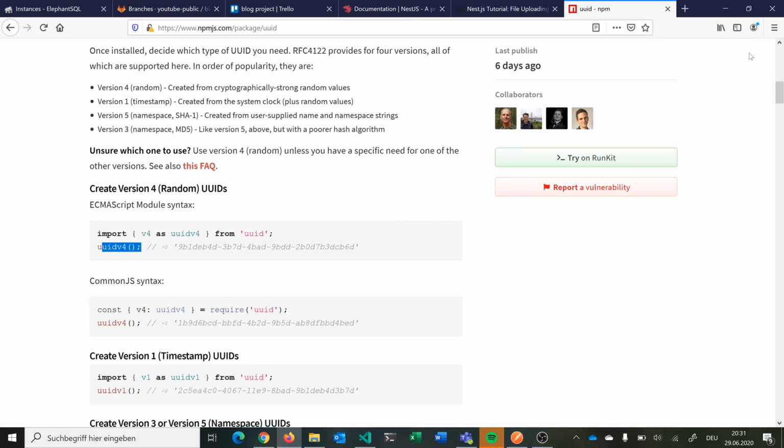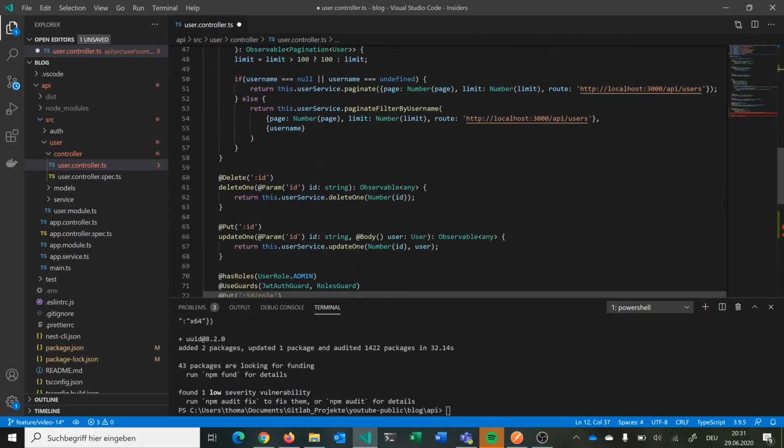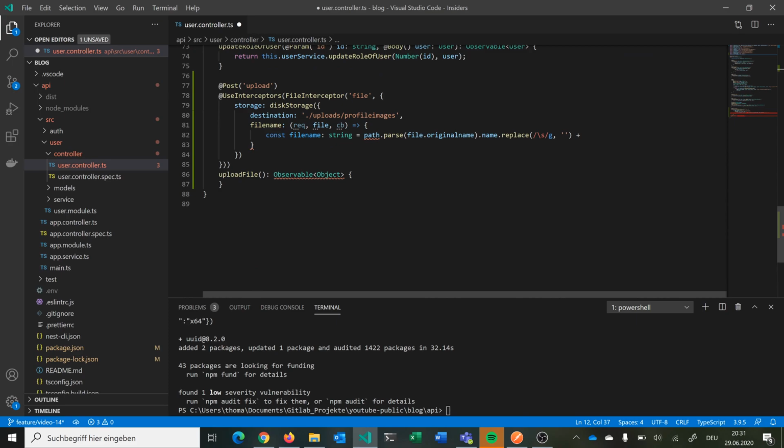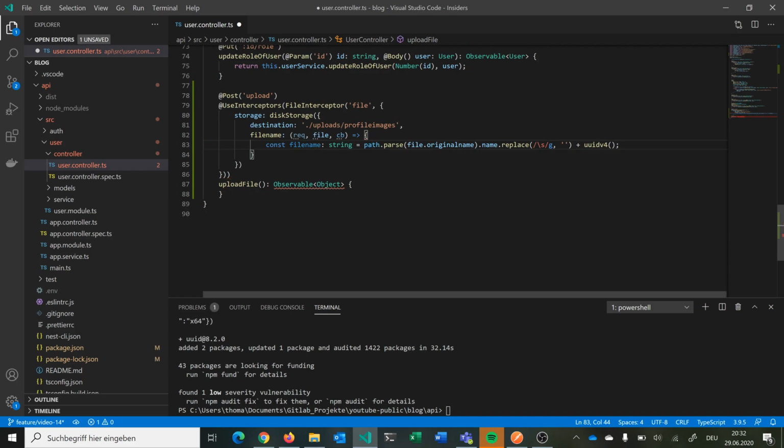And then we go for UUID for version 4. And this will generate a random string for us. So we can do the same thing by splitting up our file name.